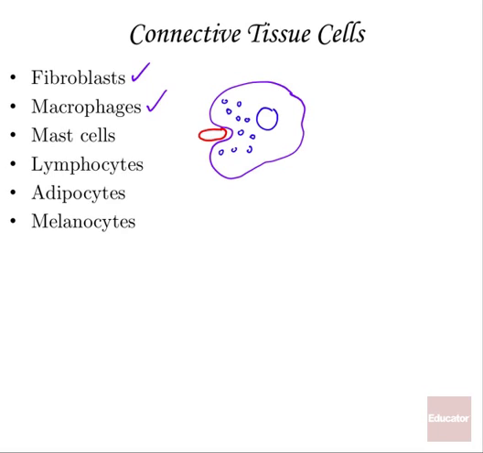Mast cells. Mast cells secrete a couple different things. They secrete histamine and heparin. Histamine is one of the main things they secrete. And histamine, if you've ever taken an antihistamine, you're familiar with the opposite of what this does. An antihistamine is going to get rid of the swelling, especially in your nasal cavity.